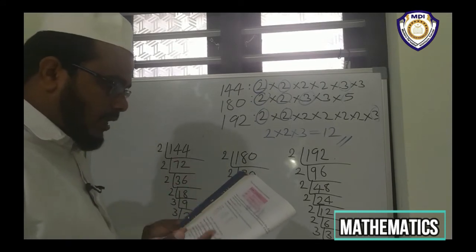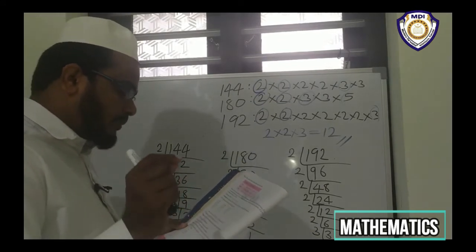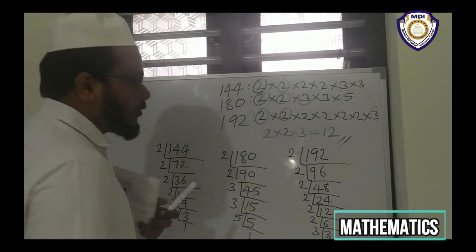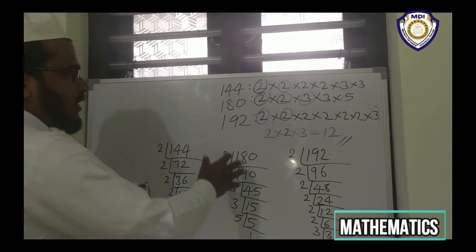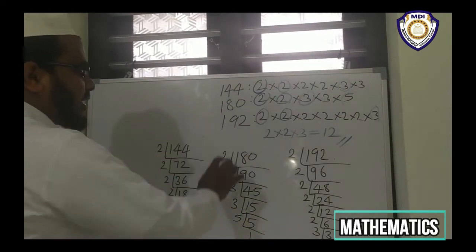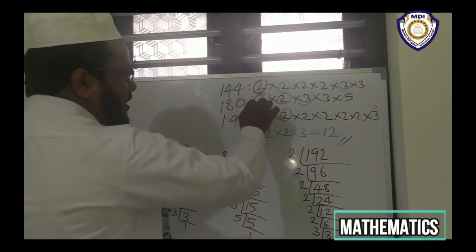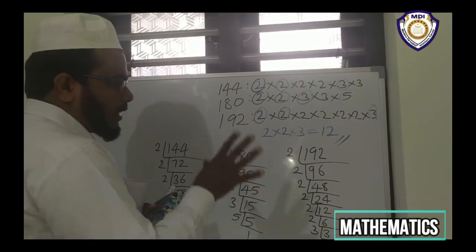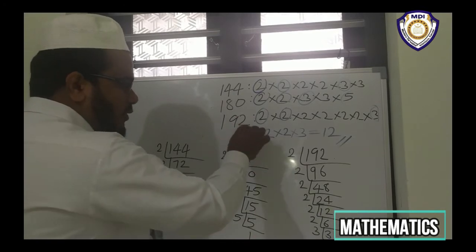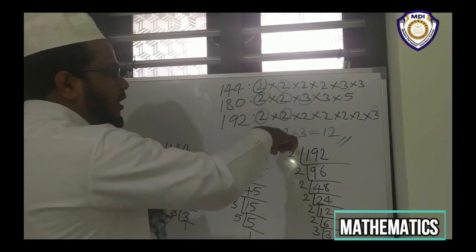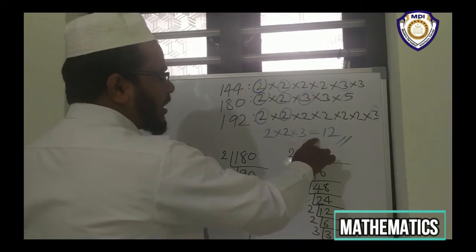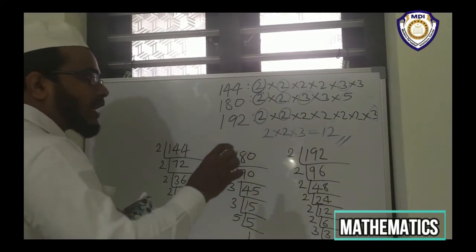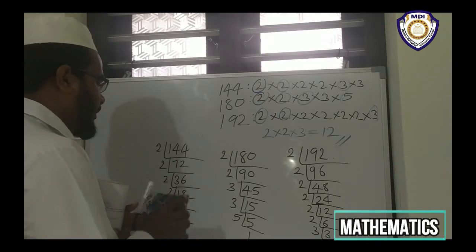Okay, there are examples, so you have to take your notebook and a pen and write down. First step, we have to factorize and write down the factors. After that we have to check whether each and every factor is included in all the numbers or not. If all numbers include the same factor, then we select that factor, then check the next factor. After that we get 3 factors here, then we multiply at last and get a product. That product is the HCF. Okay, yes.